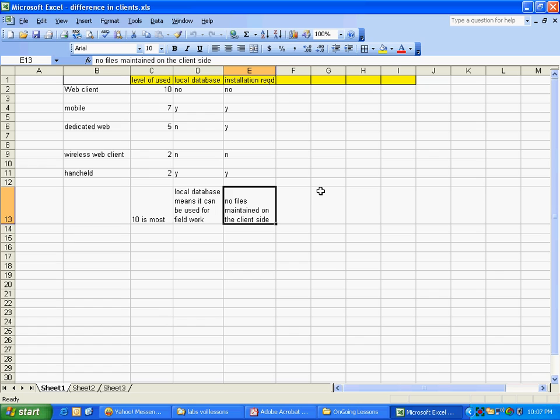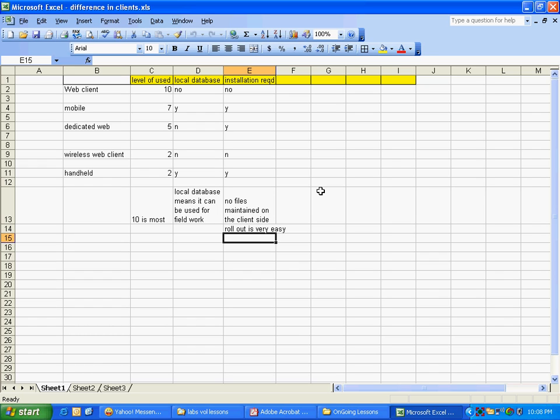Will it be hard to maintain? Yes. Let me tell you the issues that we faced in one of the clients that I worked for. After making Siebel, our project was to make it available to all the users. There were 1,000 users all across the United States. Had it been web client, let me tell you how it would have worked. By the way, no installation required, no files maintained on the client side, and rollout is very, very easy. Rollout is very easy.